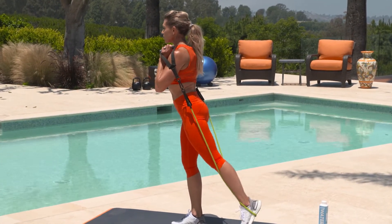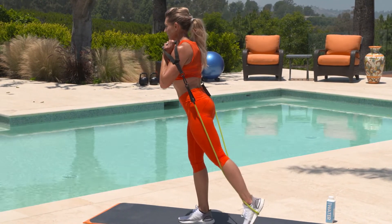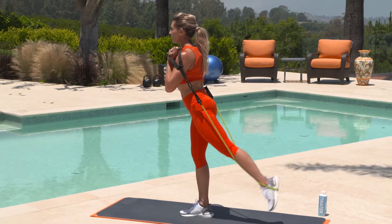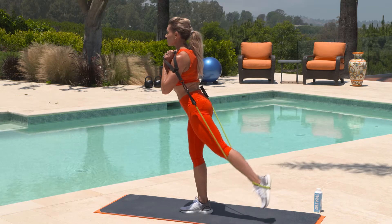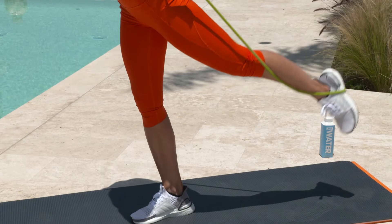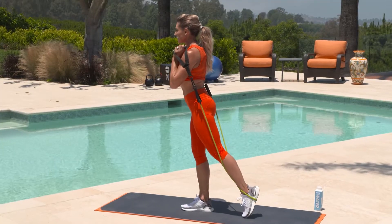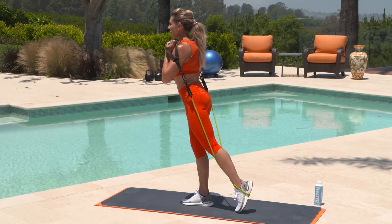If it's hard for you to balance, take that foot out a little bit wider — sometimes that helps. But again, this is one that just gets better with practice. Squeezing the glute — it's not a big movement. You don't need to whip the leg up behind you. You're just squeezing the glute to lift the leg in the back, and we're adding a little bit of resistance with that resistance band. Stay with me — you're almost there. Three, two, and one.